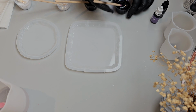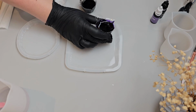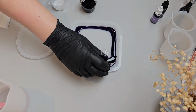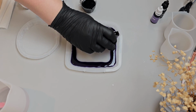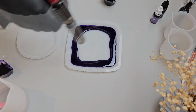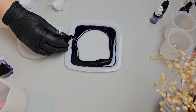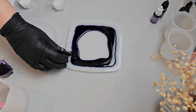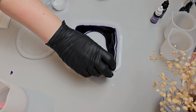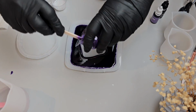And when we're done with this one, we are just going to start with pouring our color, and I'm starting with my purple color and just going on the side of the coaster and just going a few times over just to add a bit more color. And then we're taking our black color, just going over with my torch gun, and you're just adding the black color in the middle, and again I'm just covering over a few times, and I'm just finishing with my purple color, again just adding it on the side of the coaster, not over the black.